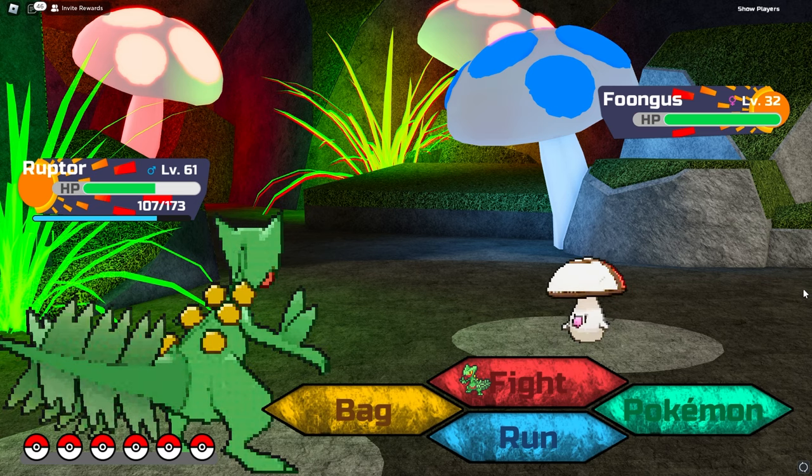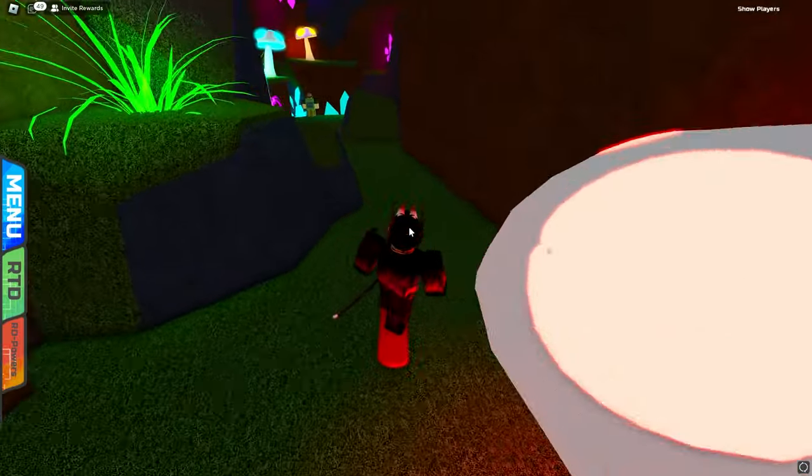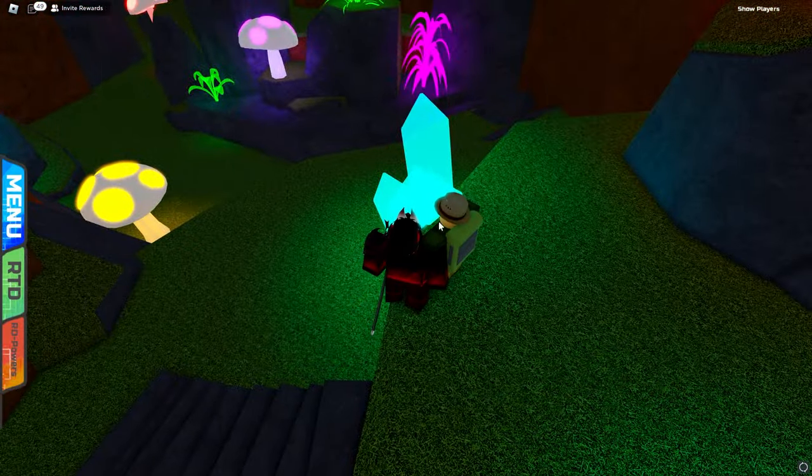Fungus. Oh no, that's a flesh. We only have 5 max repels. Here's our first one. Try to get through this pretty fast. I forgot I have a hoverboard, so we use that. I don't really want to fight you, but I'll just talk to you guys.